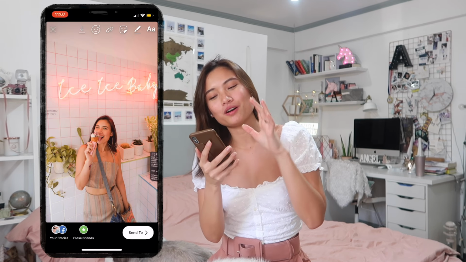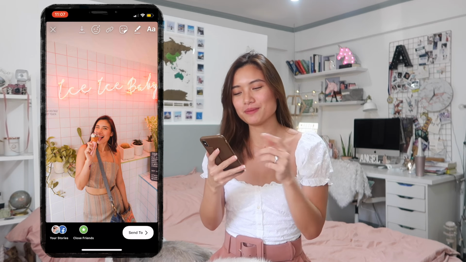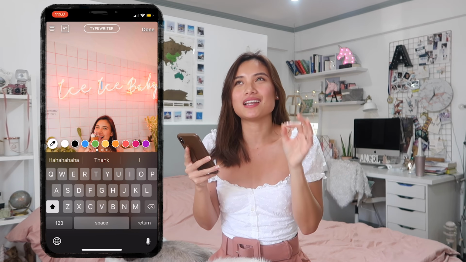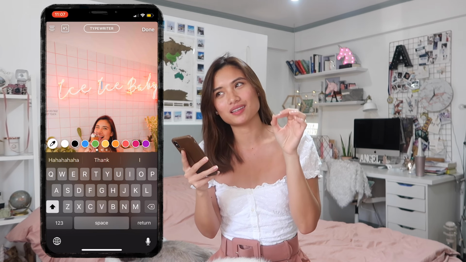So guys, for the next one, it will probably need a bit more effort, but I'm gonna make sure it's gonna be worth it. So I'm gonna be using this photo of mine eating an ice cream when I was in Bali. So basically what we're gonna do with this photo is we're gonna type the letter one by one around the subject.